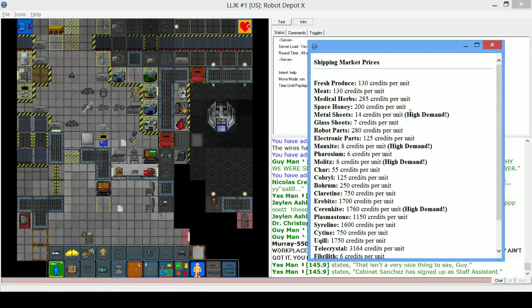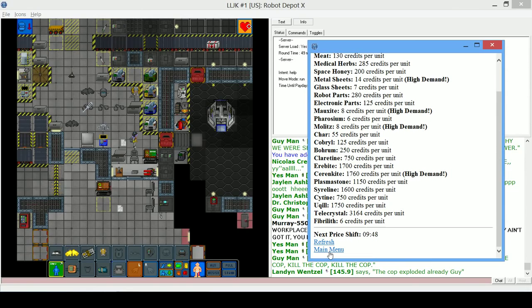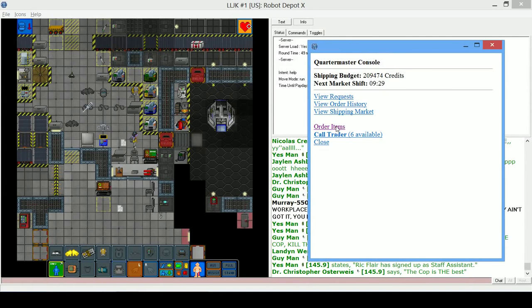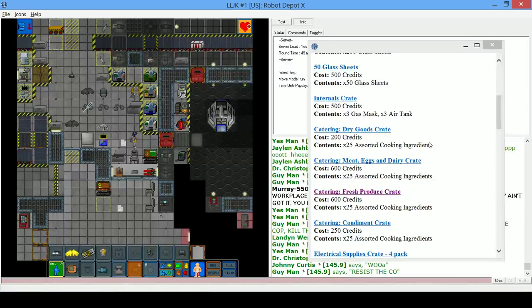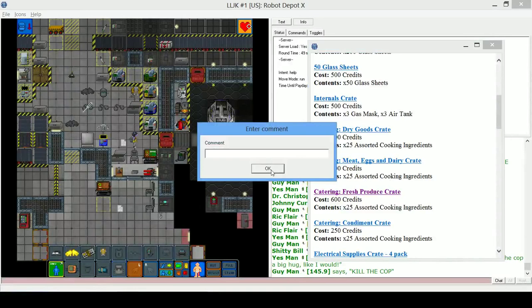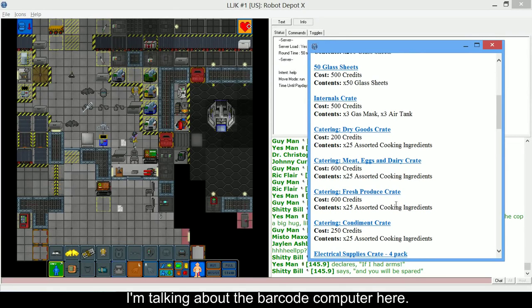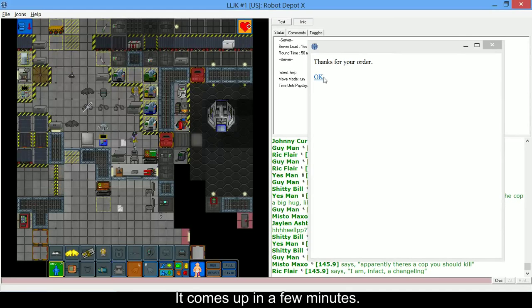Metal sheets I generally don't do anything with, because these are 10 and you only get 14. It's not very much, considering that with fresh produce it's now at 130 units. Could make some serious money there. In fact, I think I will. And I think I'll show off something else that I think a lot of quartermasters have a hard time with. I'm just going to order a couple of these, get this going.